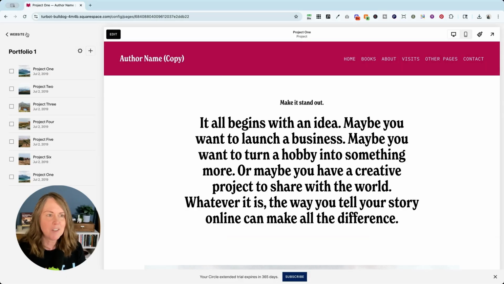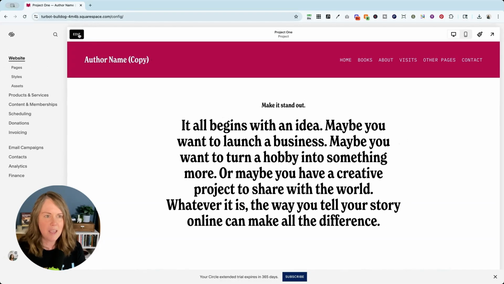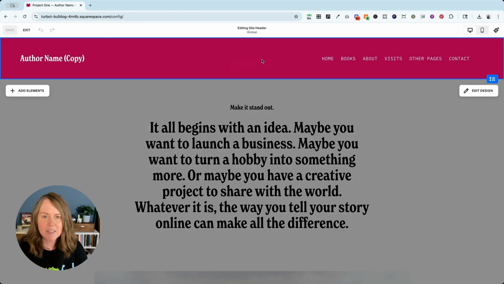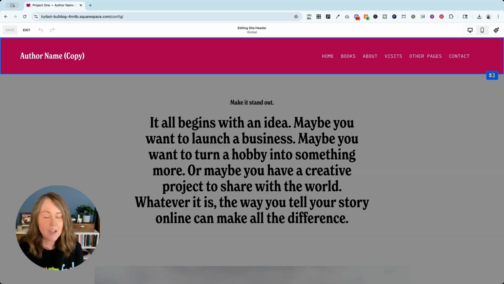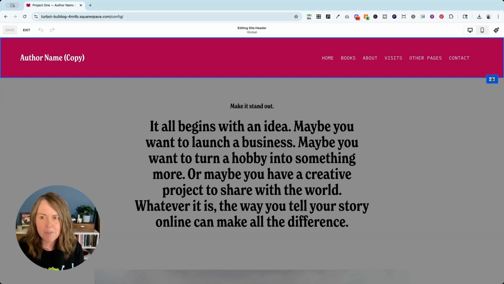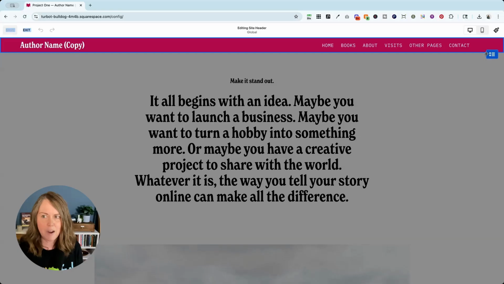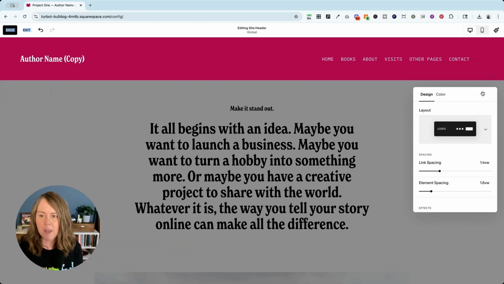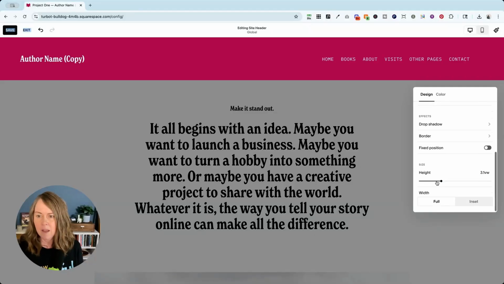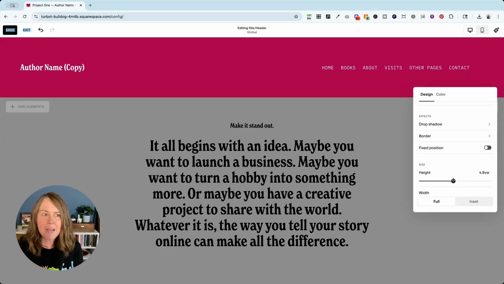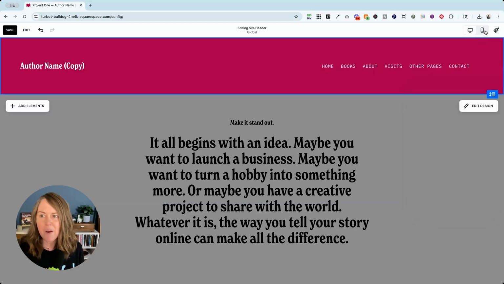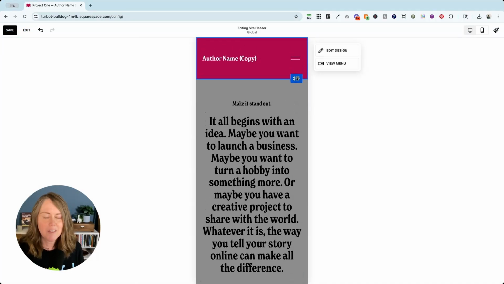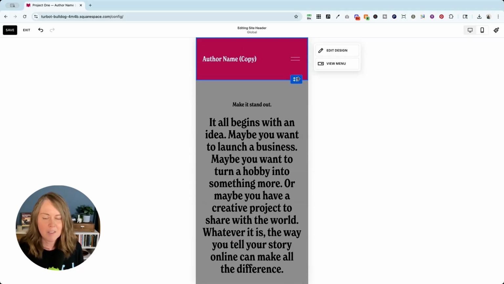All right, next up, I want to show you the changes to the header. So if we click edit and edit site header, you'll notice that now we have this new icon on the right. It looks like what you see at the bottom of every section, and you can adjust the header height here instead of going into edit design and height. So you could do this here. But this was a pain for mobile. You got what you got with mobile. And now you can actually do this on mobile and make it the way you want here. Easy. So excited for this feature too.